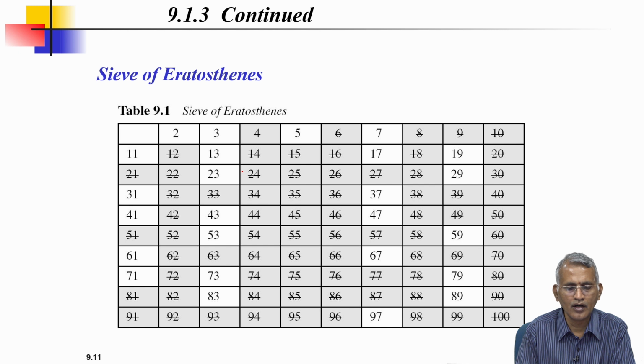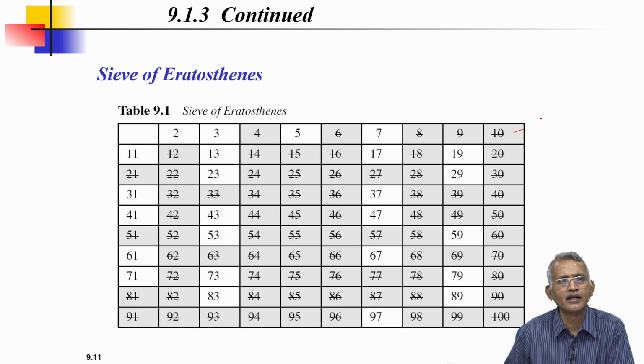So, 13 is a prime, 14 is not a prime, 15 is not a prime, 16 is not a prime, 18 is not a prime, 20 is not a prime. Like that, in the first row, 6 is not a prime, 8 is not a prime, 9 is not a prime, 10 is not a prime. Using that table you can check which is prime and which is not, and easily calculate whether a number is divisible by 2 or 3 and so on. This is the technique they initially started with for checking primes.